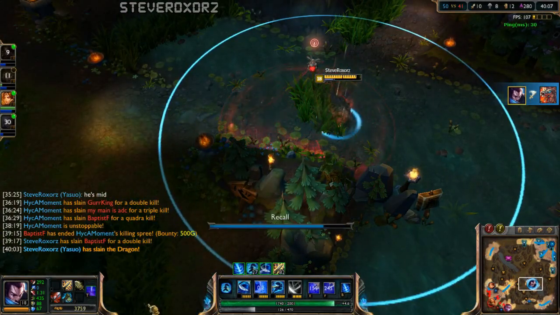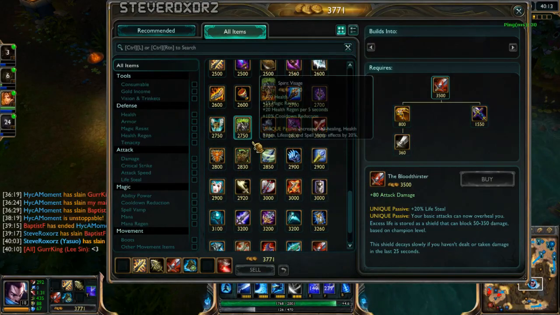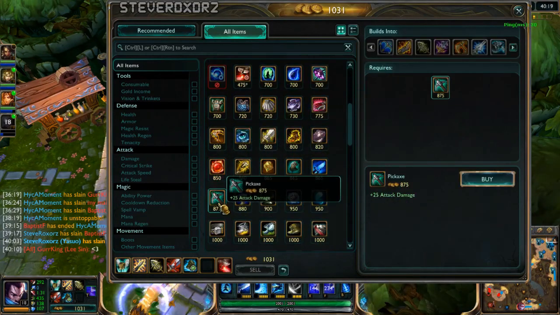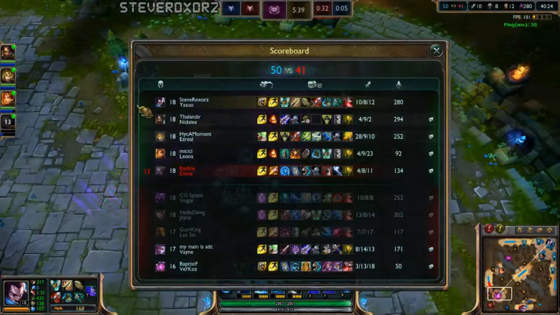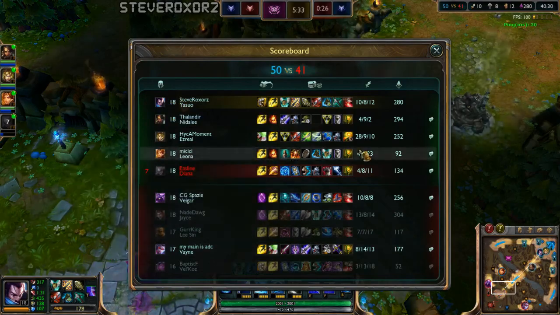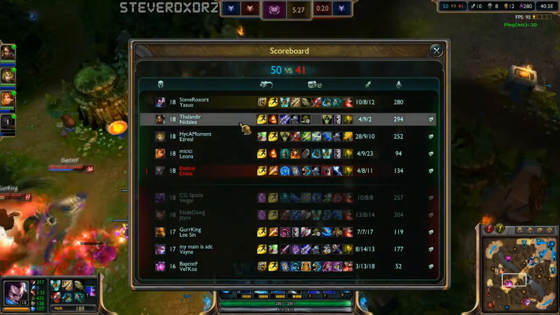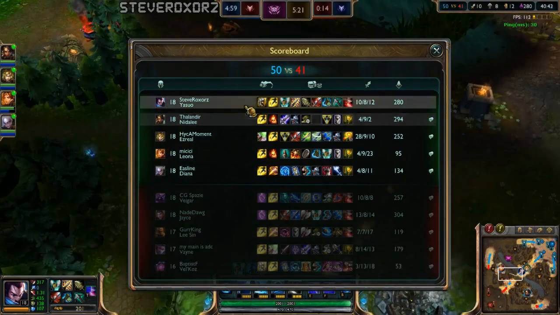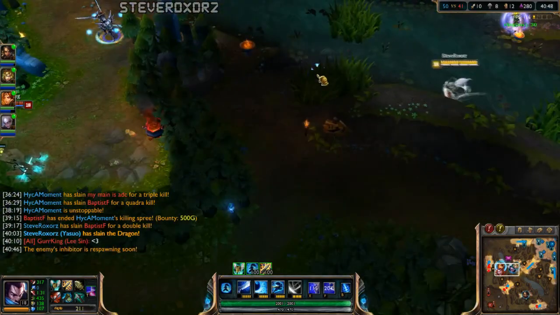Alright, let's just recall and let's get ourselves, where is it? Garden Angel. There it is. Let's get the Garden Angel and let's also get a pickaxe to build into like a Last Whisper. Okay. I'm trying to look at the enemy team's items, see if there's anything I should be looking out for. Sonya's Hourglass is only on Vel'Koz, not on Vhagar. Vhagar does have the mana shield, so he could potentially bait.